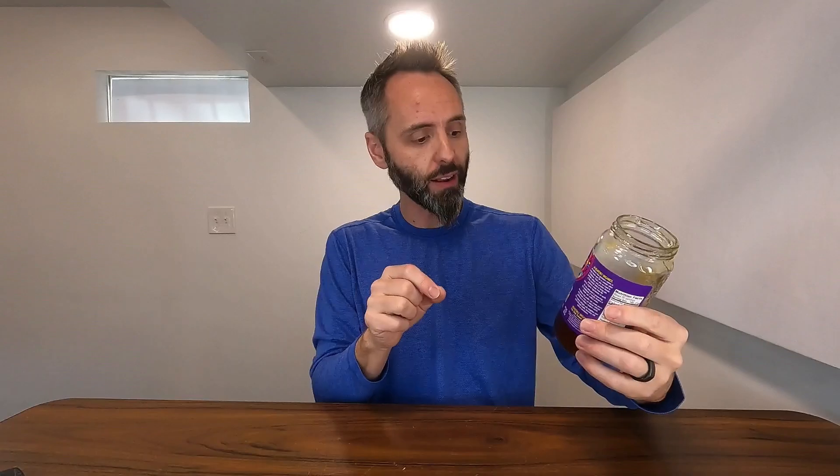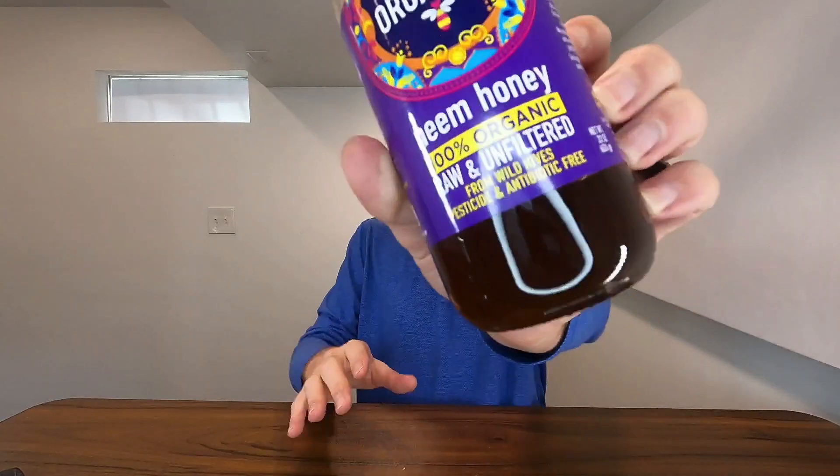It's very smooth whenever you put it in your mouth — it just gives a nice coating over the tongue and over the top palate of the mouth, and you get all the sweetness from the honey. I also wanted to point out that it says it's from wild hives that are pesticide and antibiotic free. So that is fantastic. You are looking at some high quality honey here from wild hives. I love that.